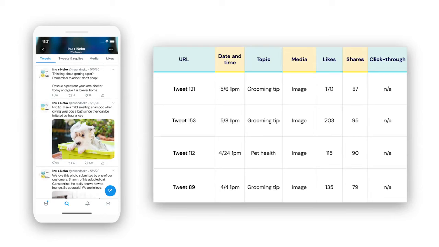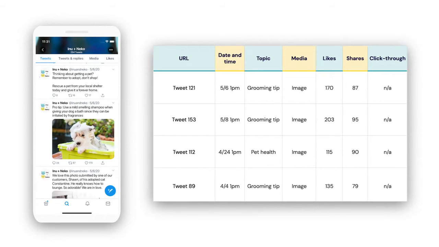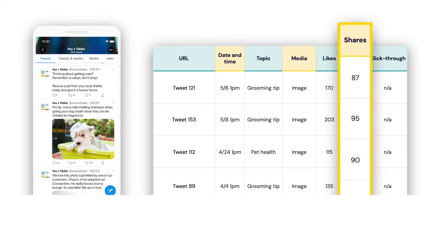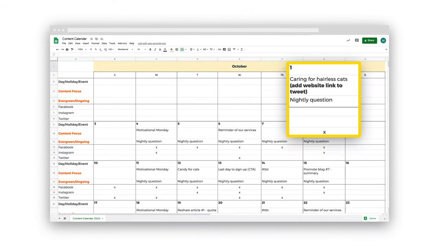We discovered that the tweets with the highest total reach were tweets that contained tips and advice on pet grooming and health. They achieved that level of reach because they were retweeted more than any other kind of tweet. If they're being shared by our audience, it means that they're valuable to them and they're seeing us as an authority in our industry. So let's keep sharing advice and tips. And let's make a note to start including a link to our services with those tweets. If our audience likes our advice, they may want to purchase our services.